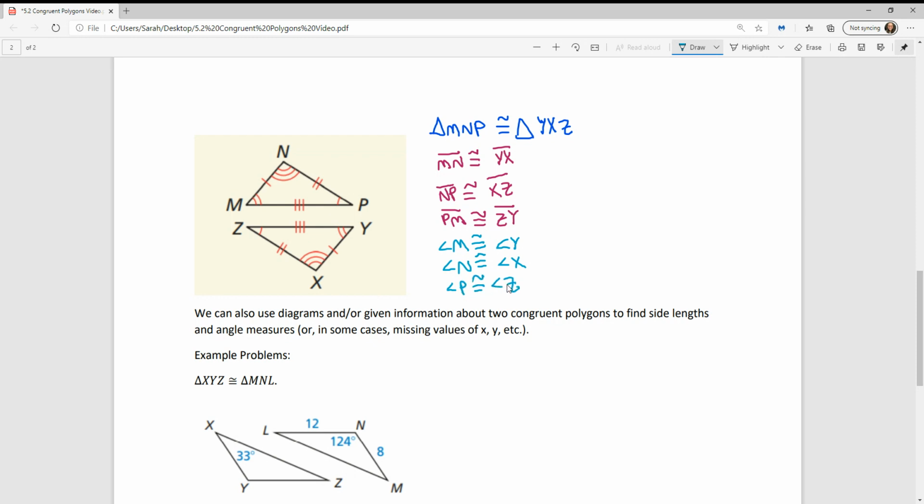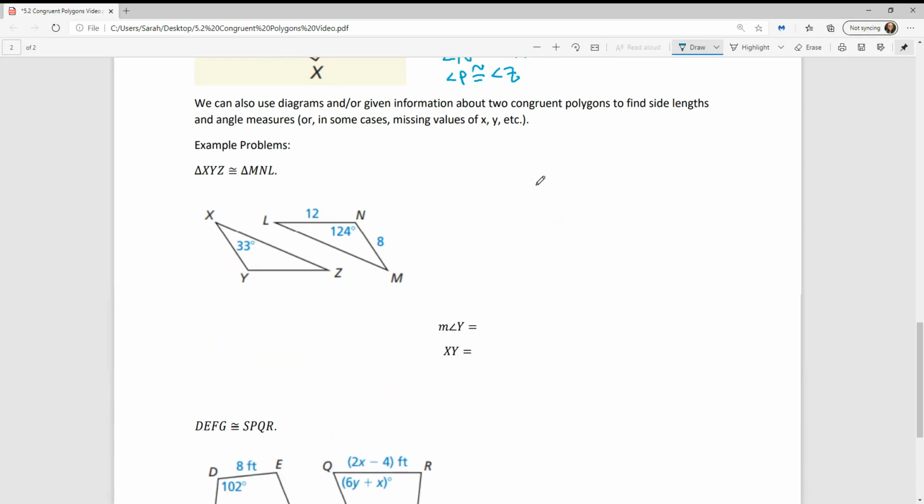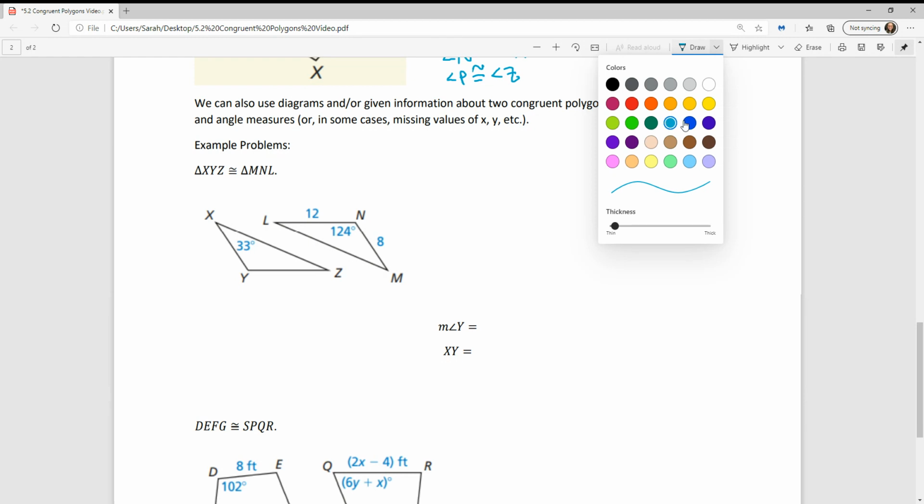So part of what you're doing today is making sure that you're doing your congruent statements properly. Order is important, so the order of your first statement dictates the order of things on the other side of the congruent symbol. The other thing we're going to focus on for today is finding missing measures, which we can do fairly easily with the information that they've given us. So we need to know which things match up. These start off with a congruent statement.